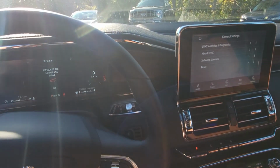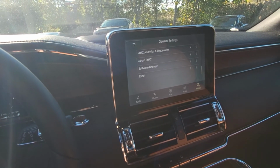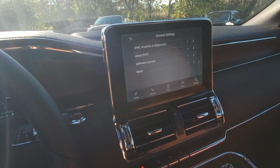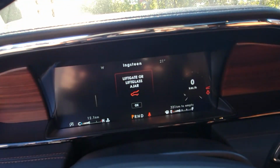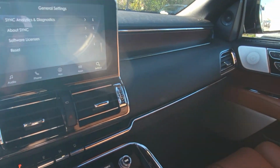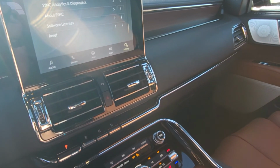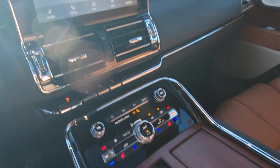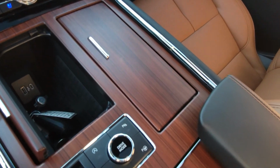You can set up profiles with this vehicle as well. You can use your phone as a key with it too, which is kind of nice. So you don't even have to have a key fob with you. You can just have your cell phone and use that as a key instead, which is kind of cool. Full digital cluster here too, very customizable. Tons of power. Again, it's a 3.5 liter EcoBoost engine, or turbocharged engine, so it's a ton of horsepower. So you have no issues with that, and it's a 10-speed smart transmission as well.